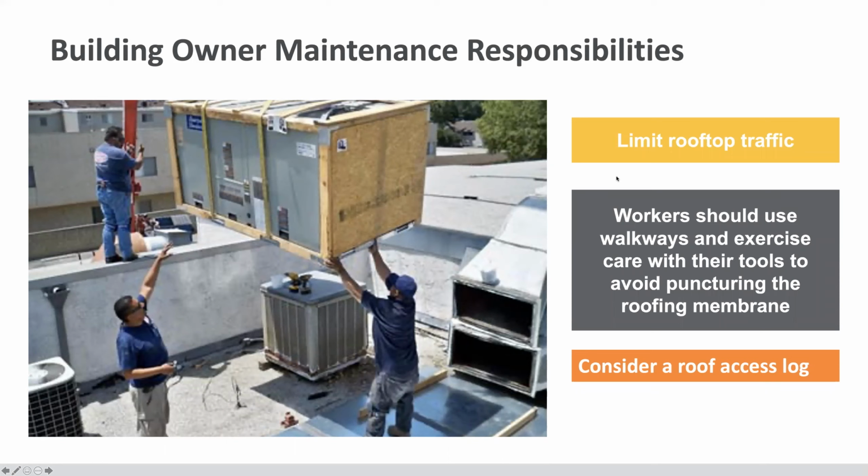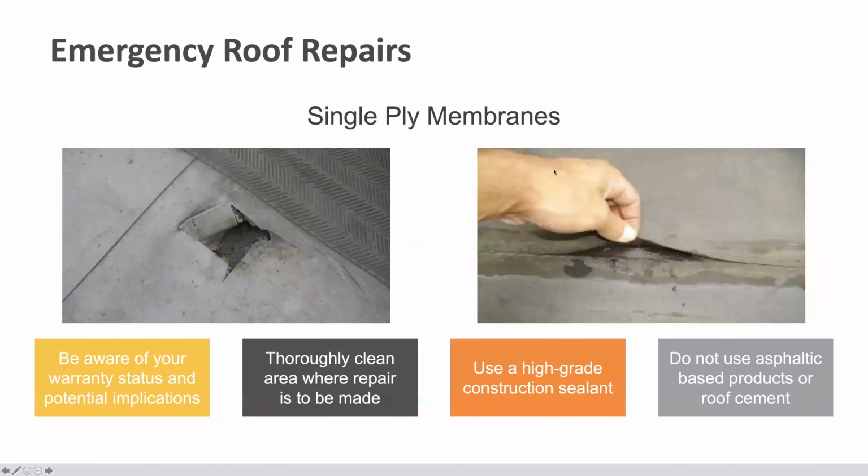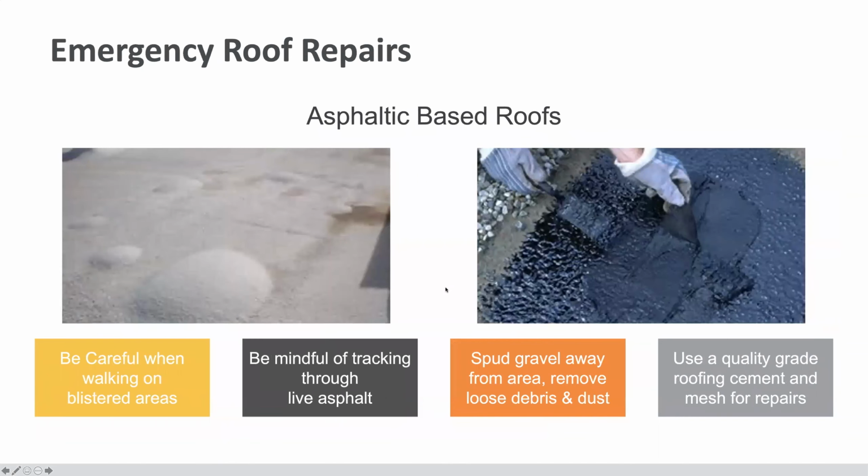Also, try to limit your rooftop traffic and keep walk pads to these service points to give the roof as much protection as possible. If you do find issues when you're walking your roof after an event like that, a tool is dropped or a piece of equipment, maybe a seam's opening, these single ply type roofs are very easy to make temporary repairs. We recommend just cleaning this with some soap and water, using a good construction grade sealant, laying a piece of plastic over it, and call your roofing professional to come out and make a permanent repair for you. The asphaltic roofs are not quite as easy, a little messier, but can be temporarily repaired with some roof cements, if you're familiar with those products.